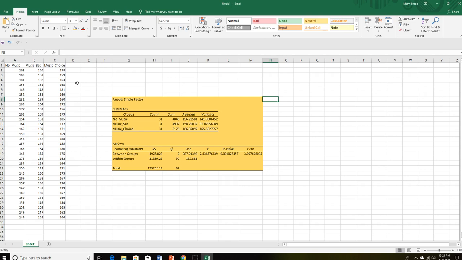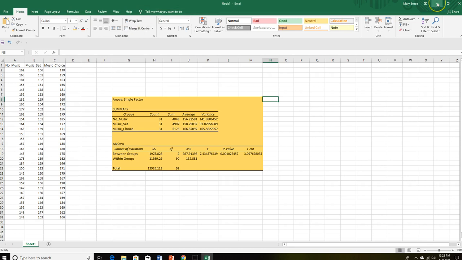So here's the main issue with StatKey. Remember, with StatKey, you can only upload CSV files. You cannot upload a regular Excel file. And another big difference is you cannot have the data in these 3 separate columns. So the next thing I'm going to walk you through is how to take your data, these numbers, get them in another Excel workbook that you're going to save as a CSV file, and make sure that it's in the appropriate format so that StatKey can read it and you can get your plots easily done.